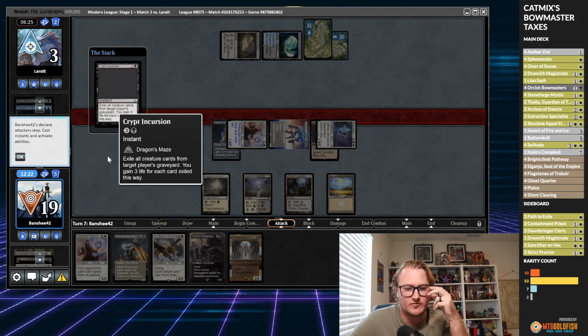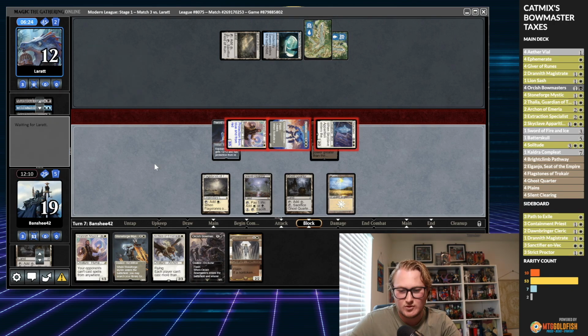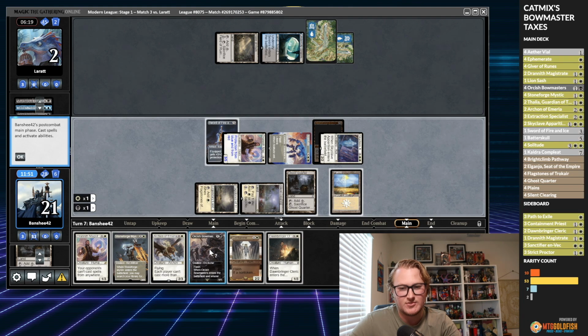Exile all creature cards from target player's graveyard. They're gaining 6 life. Okay. We're hitting for 10 here. Healing 2. Drawing a Dawnbringer Cleric. And then I'm going to go ahead and shoot them right here, right now with... Oh, actually, let me think here.